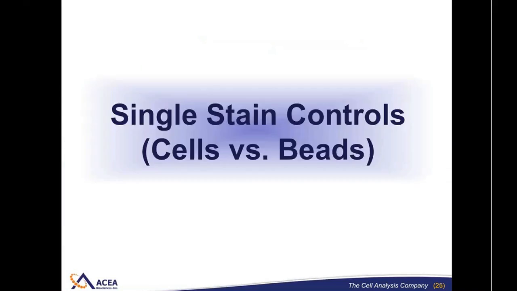So now we're going to move on to discuss some more specifics about single chain controls, or as I like to say, cells versus beads. In flow cytometry circles, there seems to be some really strong feelings about using either cells or beads to create the optimal single chain controls. Two different camps, you might say. And although I'm firmly set in one of those camps, I'm going to do my best to share objectively some advantages, disadvantages, and considerations of each so that you can determine which is the best fit for you and your projects.